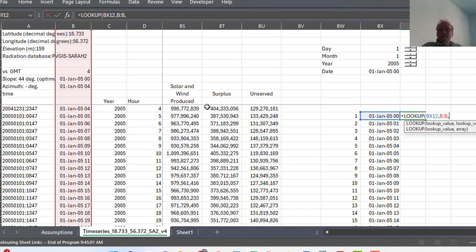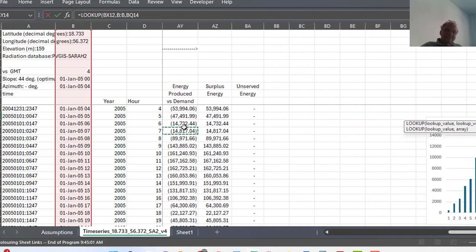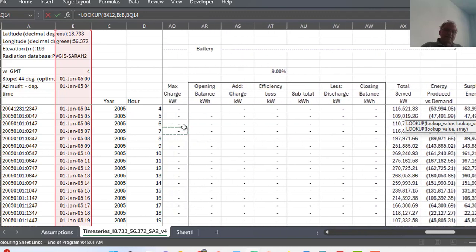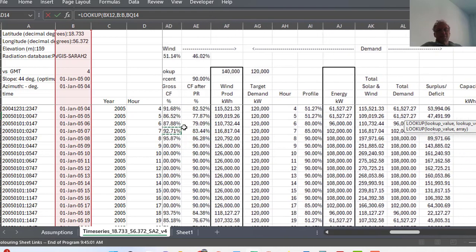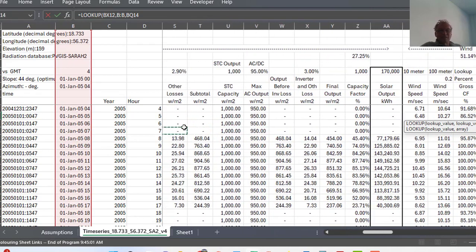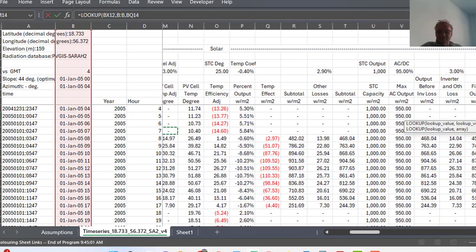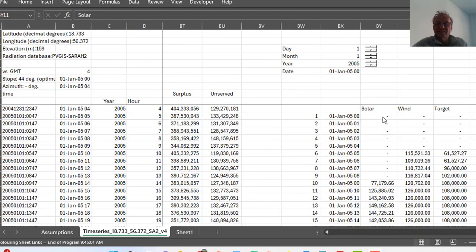So we're looking up the date, and then the first thing is, let's go over here, and it's taking too long a little bit, but let's find the solar energy production. Okay, I'm sorry, I should be much more careful on this, and oh gosh, how about this? I'm going to pause this. So I just did a lookup and went and found the wind production. That was just in column AF. And then this is the target.